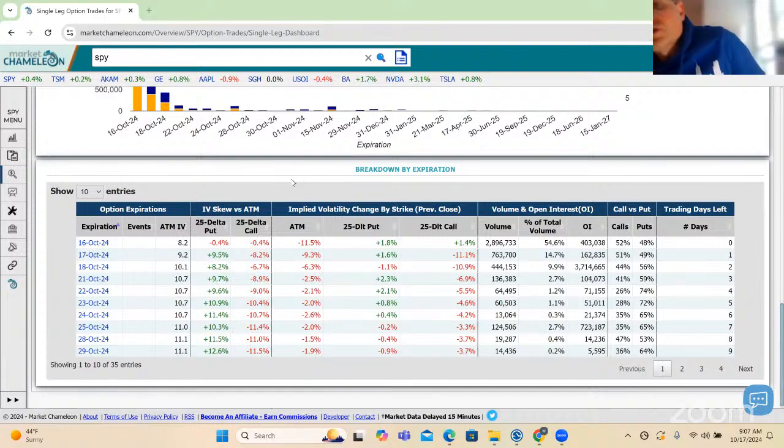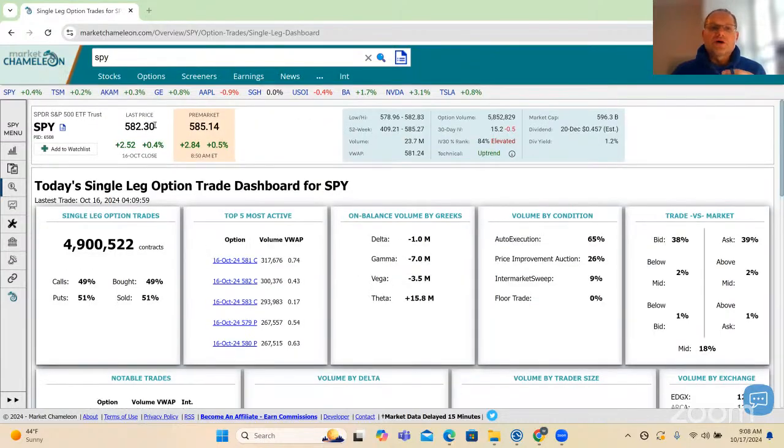So a couple of things that we could look at when we look at the option trades. We could analyze it from a lot of different perspectives. From the top part, we could look at the trading volume and break it down, but we could also look at how the option values were impacted by the trading. So it's not just the trading volume, but what about the values? How are they impacted? We could look at a stock, and it's very easy to look at a stock and say, well, there's a lot of volume, like here in SPY.